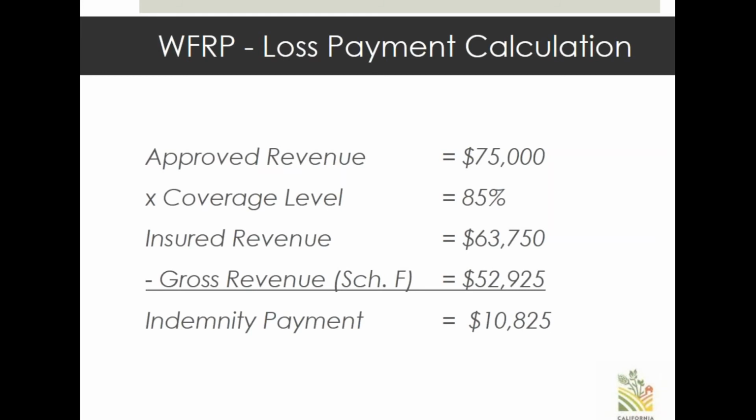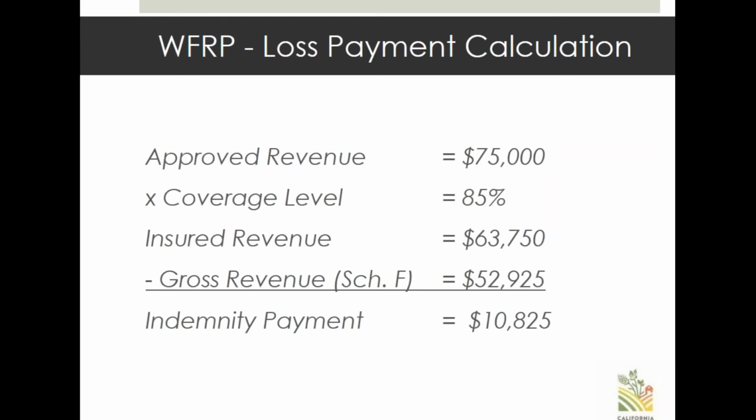That meant that no matter what happened, he was guaranteed to have $63,750 in revenue, which, if you consider what he made last year, means he's actually insured to make more money than he made last year. Now, in reality, on his Schedule F, when he filed it on January 2nd, he only made $52,925. But he knew there'd be a little lag time before he got the indemnity payment from the insurance agent, so he made sure to file his Schedule F right after the first of the year. By March 2nd, he received a payment of $10,825.